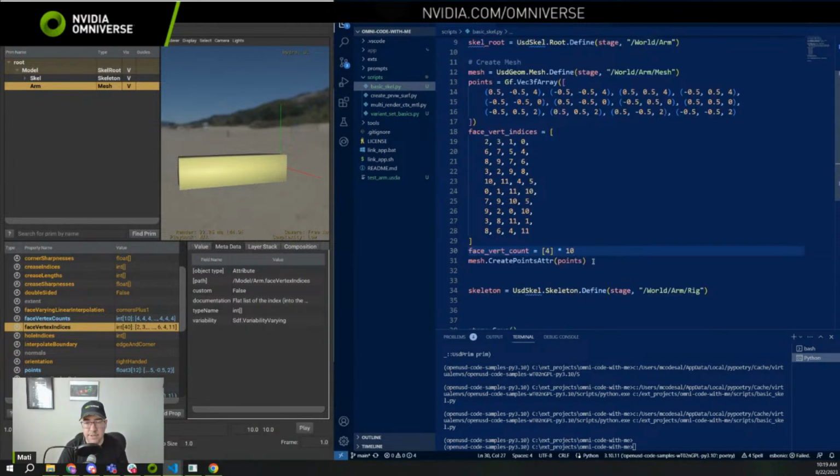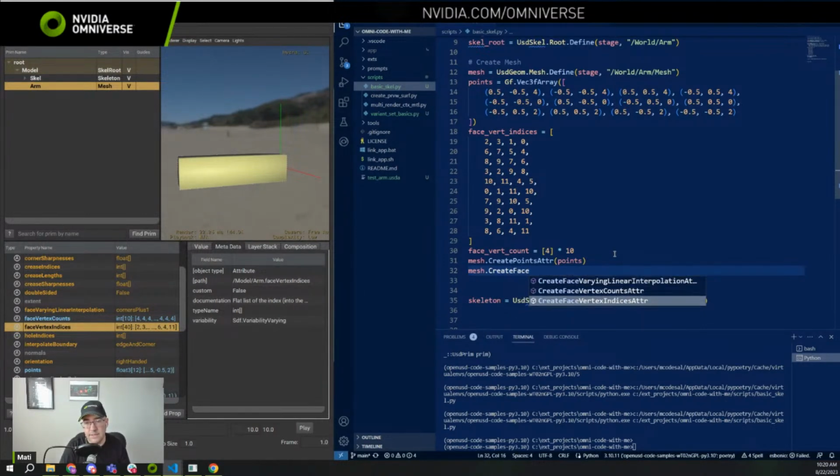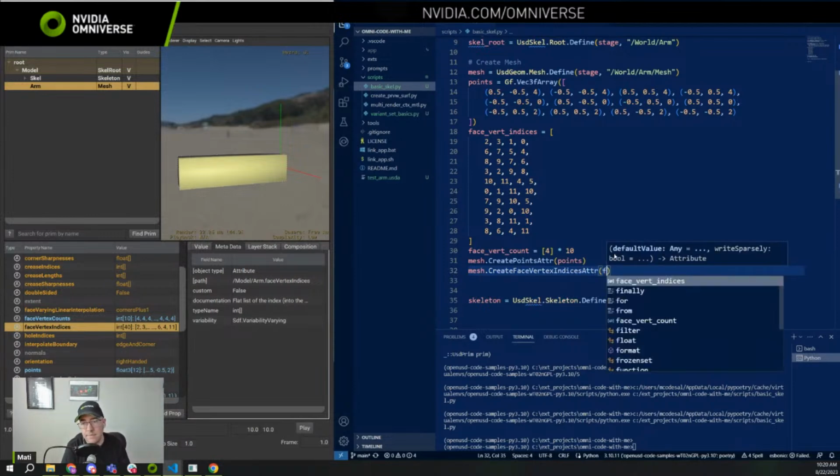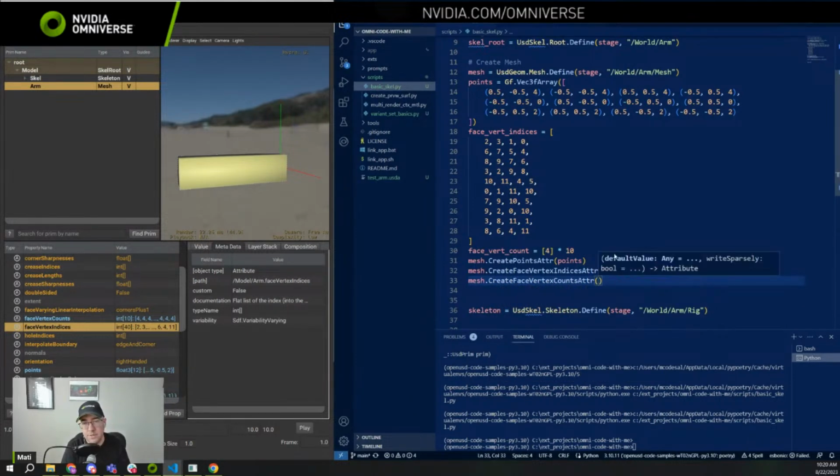All right, so that's just going to give us an array of 10 elements, all with the value of 4. So now create face vertex indices. And lastly, create face vertex counts attribute, and we give it the face vert counts. We can make that plural.